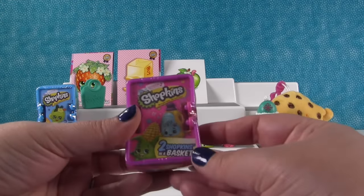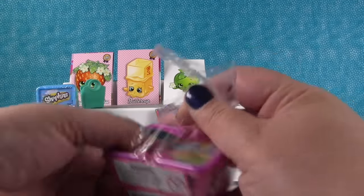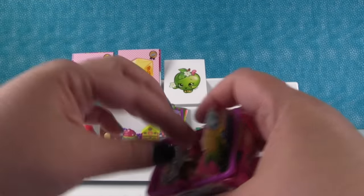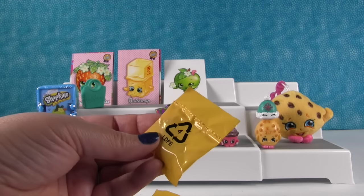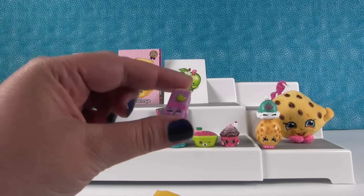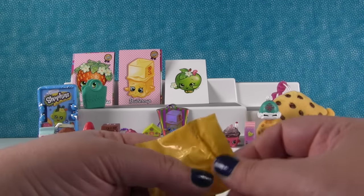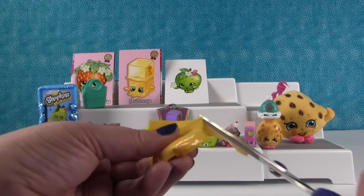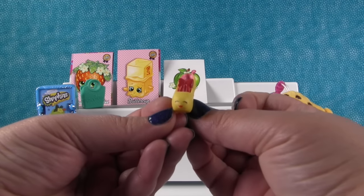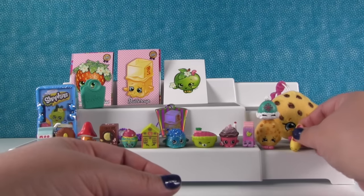Okay, two things left. This is a season 2 2 pack. Let's see if we can get this one open. Boy, that was some thick plastic on that one. Yeah, it's funny, every season the plastic changes. All right, our first one. Ooh, awesome. Yummy Gum. We're going to put Yummy Gum by Merry Wishes because sometimes you get gum in your goodie bag at birthday parties. It's hard to eat a cupcake when you're chewing gum. Yeah, don't try that. That's gross. And then we have Prommy. Prommy's just so happy and cute. Yay, Prommy. You're going to sit over there, Prommy.